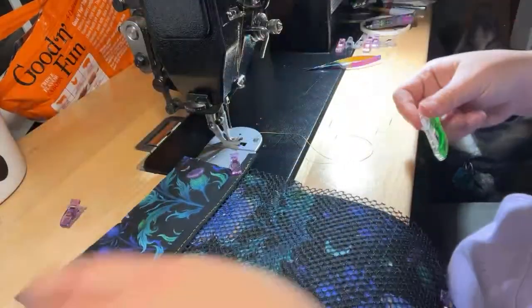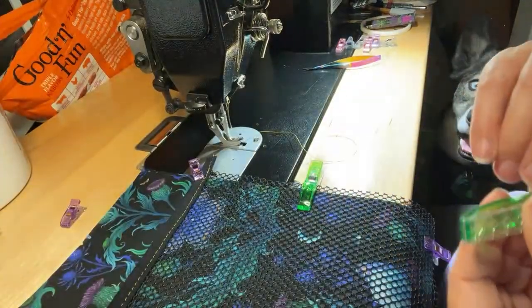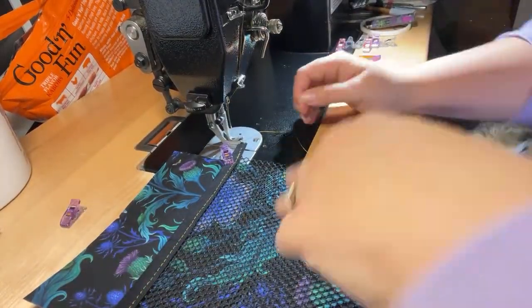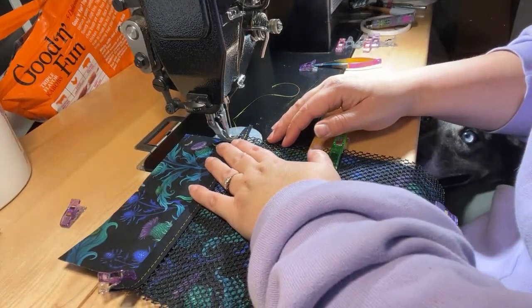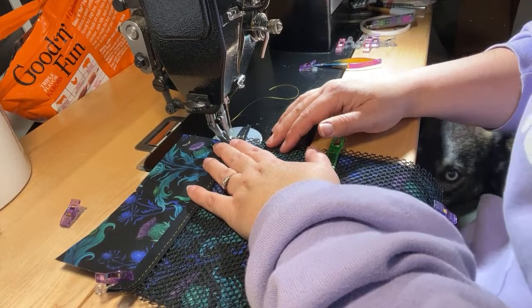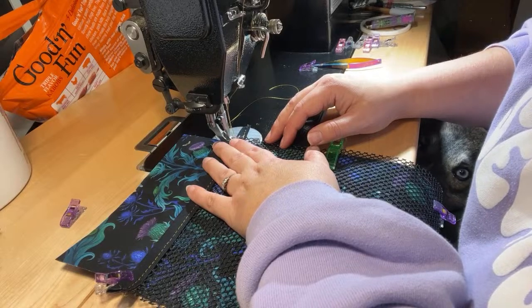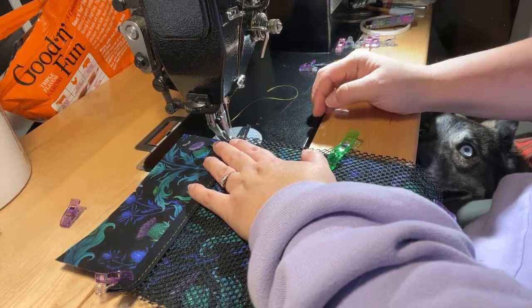You're okay. I'm gonna use some of my bigger clips to just kind of hold this in place. These bigger clips are great for projects like this where you have to kind of get in there and hold it. I get them off of Amazon. Now we're just gonna stay stitch this in place, an eighth of an inch. And then once we're done, we can trim that excess off.